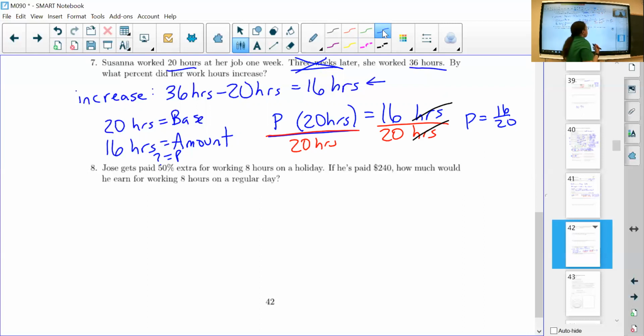20. I can simplify that first, or I could even multiply top and bottom by 5, I noticed, to get 100 on the bottom. Or I could convert this to a decimal and then convert it to a percent. I have lots of options. I'm going to use that little trick that I mentioned. Times 5 times 5. P is 80 over 100, which is 80%. If you're not a fan of that method, that's totally fine. Take 16/20ths, divide it on your calculator. You'll get 0.80. Remember to move that decimal point back over 2 places to get 80%.